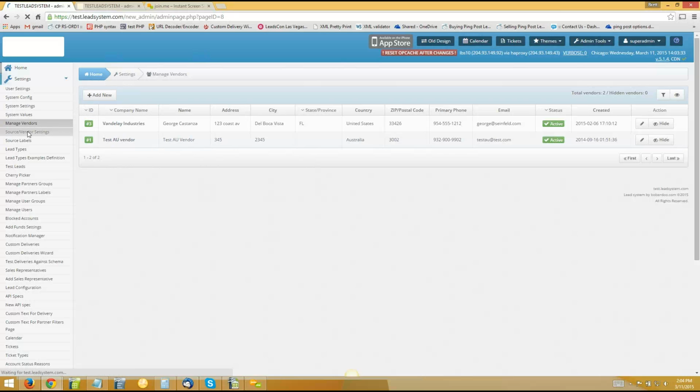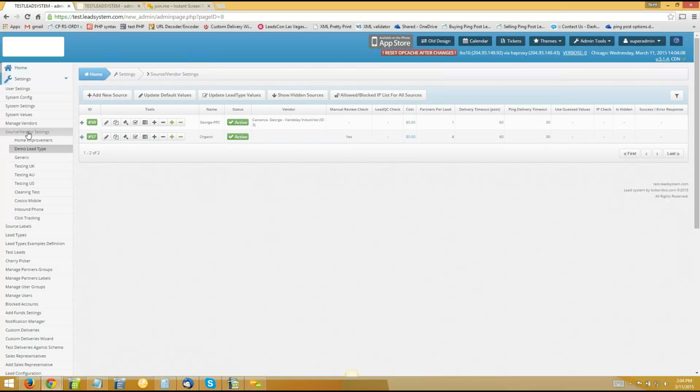The next step is creating what's called the SRC value. This is your main tracking variable. Every lead that comes into the system has to have this SRC value, and this is how you can determine exactly where that lead came from just by looking at it. The next question at this point is, is this vendor selling you leads on a static basis?